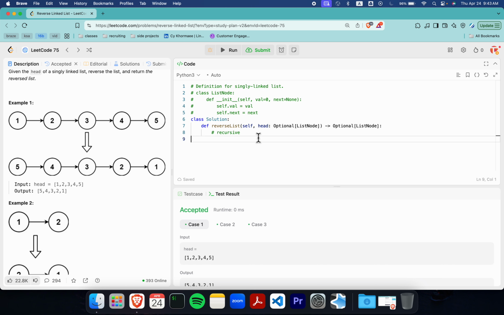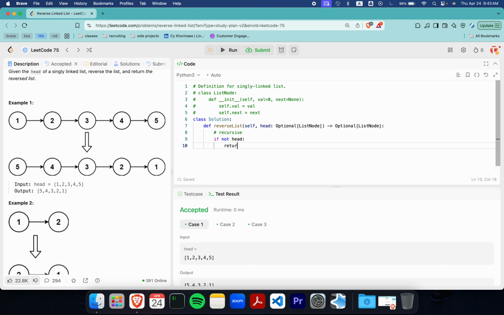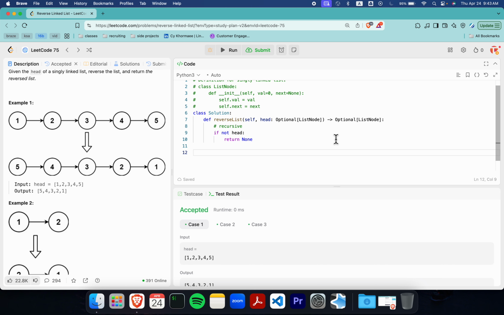Okay, let's go ahead and try to code this up. So we'll say if not head, return none, right? And then we're gonna say here that the new head is equal to head dot next.